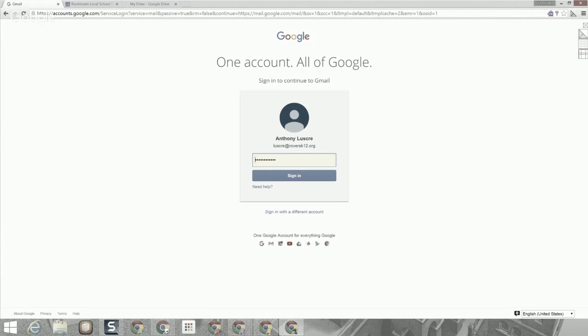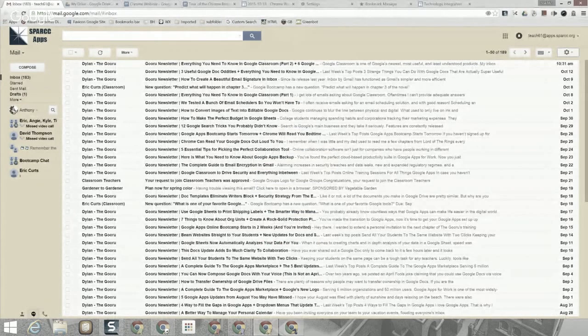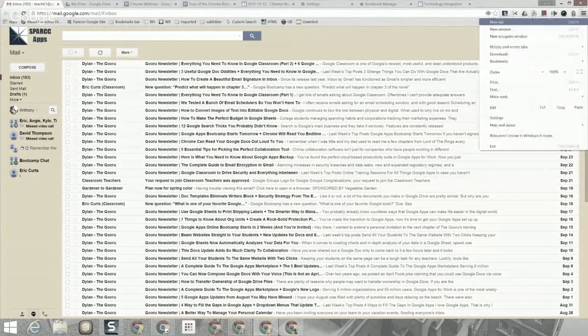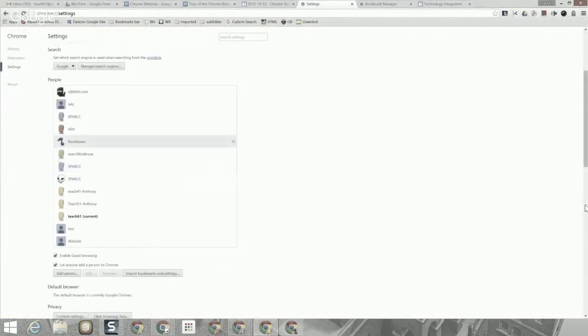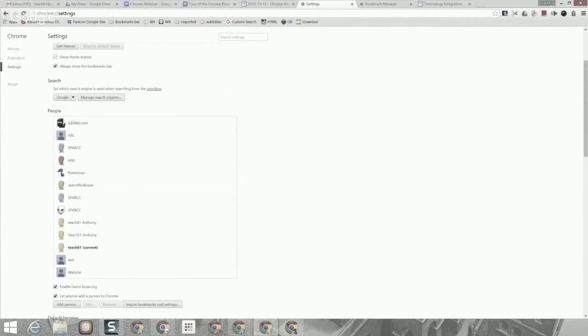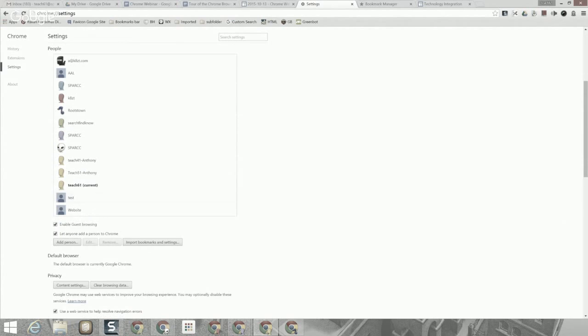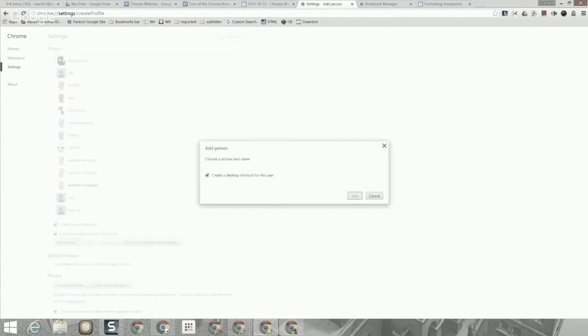We're going to take a quick look at what part of that looks like by going into one of our browser windows here. We're going to go up to the 3 little bars, again, that's the hamburger stack or the pancake stack, and we're going to go down to settings. Now, I have quite a few accounts, so you're going to see that I have a lot of people set up in my particular account. But if I was adding a new account, I would come down and click on Add Person.